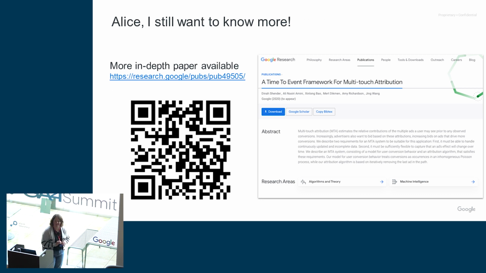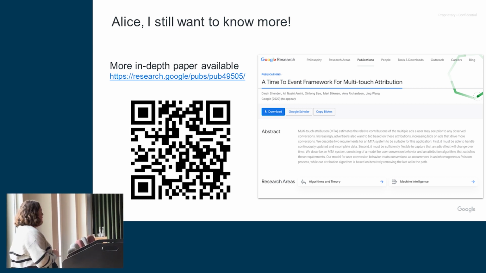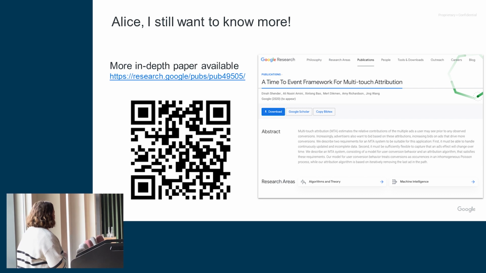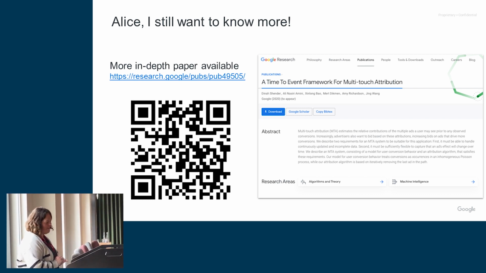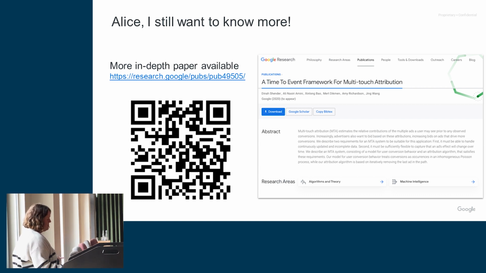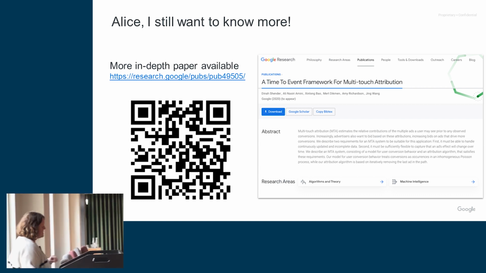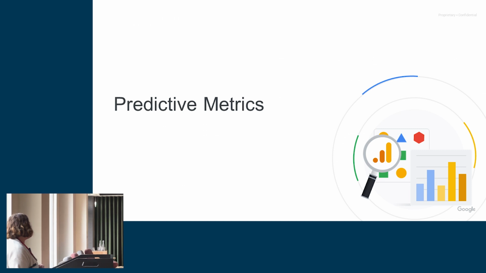Okay, and if you still want to know more, we do have a really, really long scientific paper. I left the QR code here so you can scan that to get straight to that paper, but that's got a lot of scientific information and statistical modelling and things that go far above my analytics knowledge or even my master's in maths. But there's loads of information there if you so wish. And I can share these after as well if somebody's not managed to scan it yet.